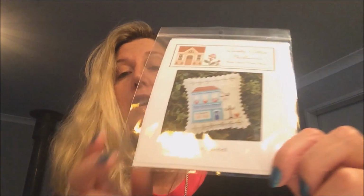So what is in here? This is what's going to be a new start. I said this in the last video that I wanted to start the Main Street series by Country Cottage Needleworks. I dyed, it's actually 32 count, which I've never stitched on before, so that's going to be interesting in itself. But I dyed a piece of Silver Springs, and if you can see these doors, there's double doors there. I'm hoping that when they're framed, that whole space above there will have this up there if it fits.